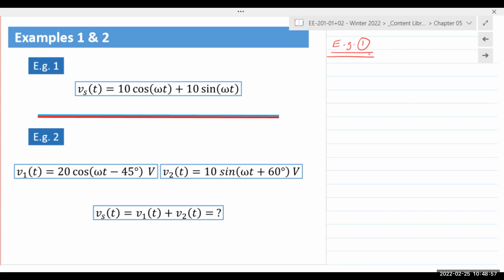If the frequencies are not the same, you cannot combine, or we cannot combine those together. Okay, they will remain as separate. The first thing to check when you're adding or subtracting 2 components together, the frequencies must be the same. We cannot add or subtract 2 or more different signals unless their frequencies are the same. That's the first thing you need to check.